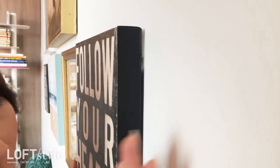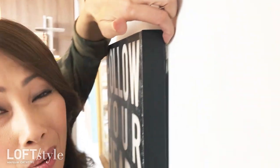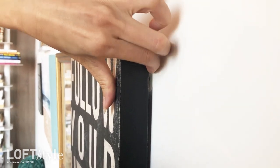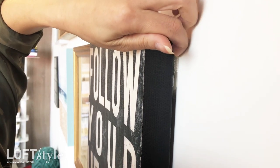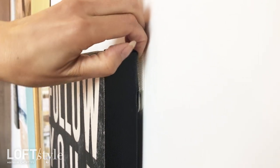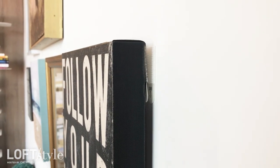So because it's Velcro, I'm going to use my nail. If you don't have a nail, a butter knife should work, I think. I'm gonna release a little separation. I'm only doing one corner because it's such a slight angle movement. I don't need to take the whole thing off the wall. So you can see there, slowly coming apart. So now it's loose. The left side is still stuck together.